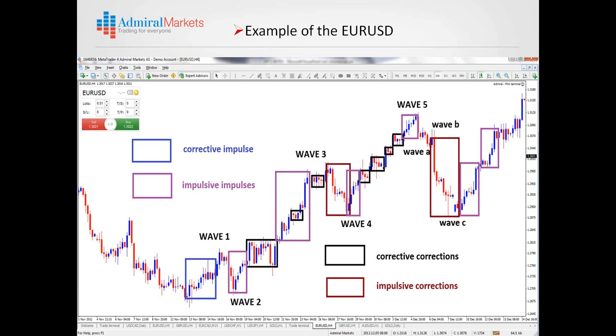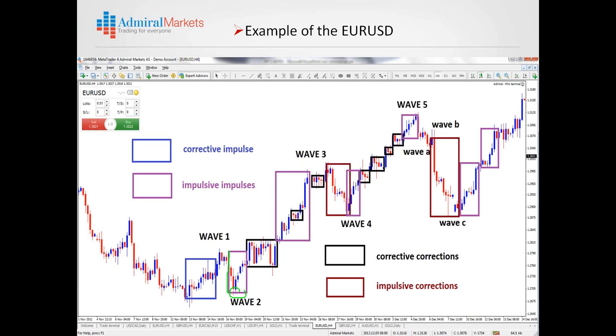So let's see, we got a question. Isn't wave 2 an impulse correction instead of an impulse? Well, yeah, it depends how you look at it. This is quite a deep correction of this entire wave 1. It goes back to, for example, a 786. Also, if you look at the candles, they are showing typical impulsive features. So to me, this was an impulsive correction.